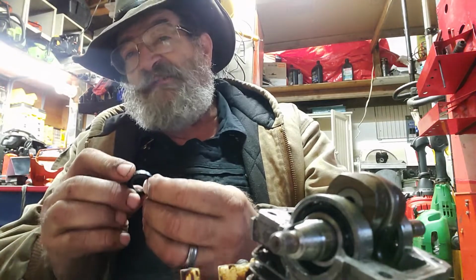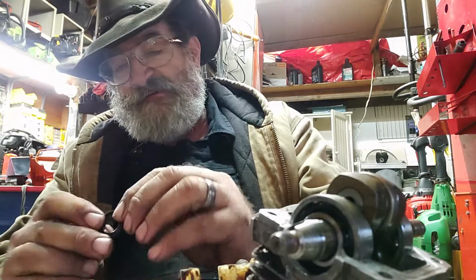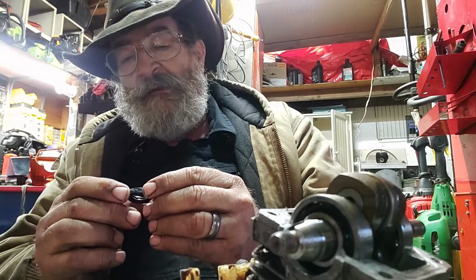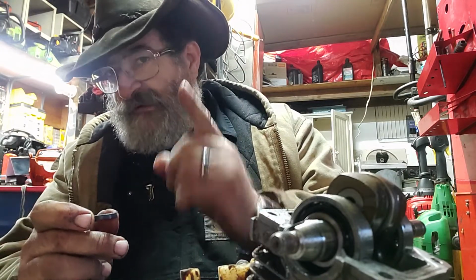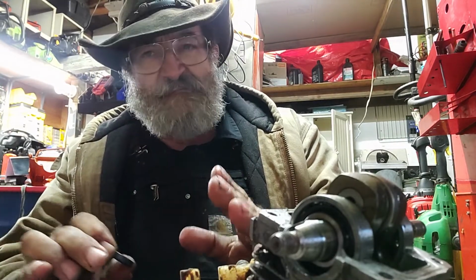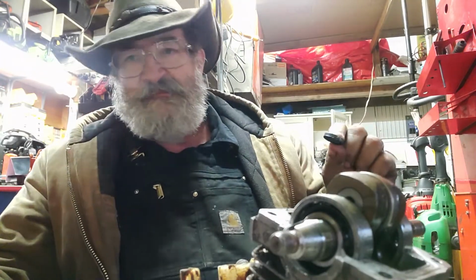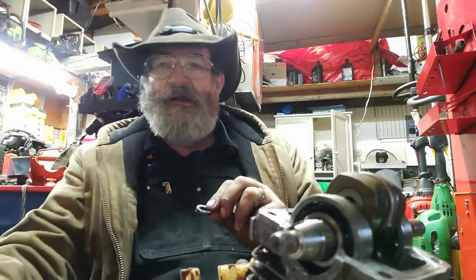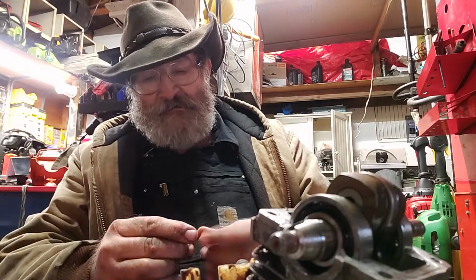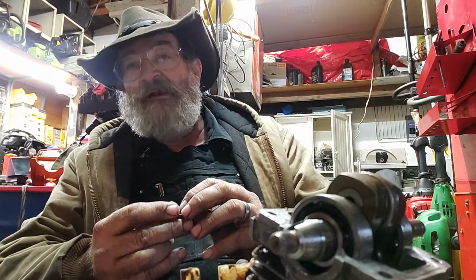When you put seals into an engine, whether it's a chainsaw or whatever, look at it. Give it a good once over. Because there's one thing that you have no way of knowing. It's impossible for you to know: how long did this thing sit on the shelf or in the warehouse before you got it? Now, why does that matter? Well, it matters because this is made out of rubber, and the longer the rubber sits, the more brittle it gets.